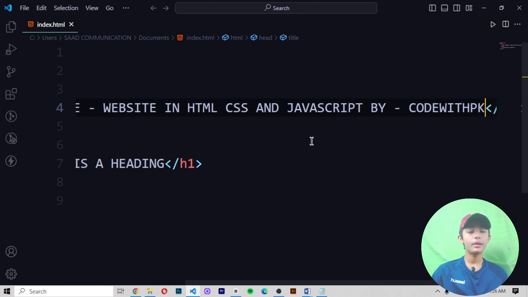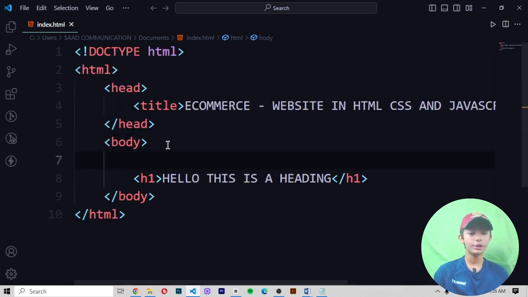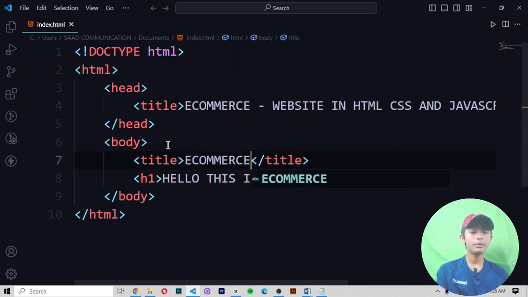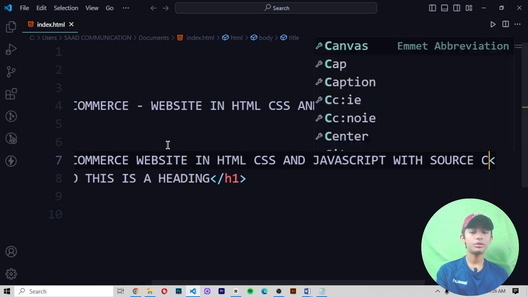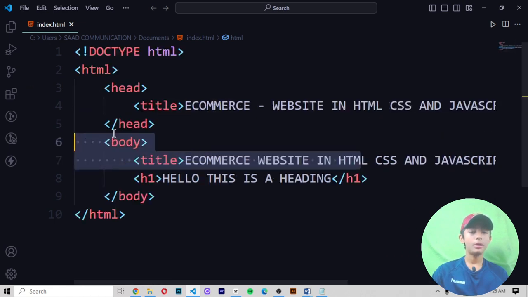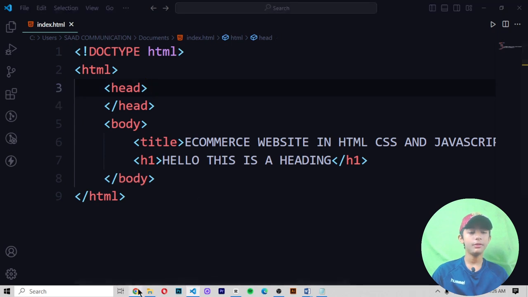You must know that the title element works in the head section. But if you write the title element in the body section, like here I write the title element e-commerce website in HTML, CSS and JavaScript with source code, and I erase it from the head section, now save it and run it.